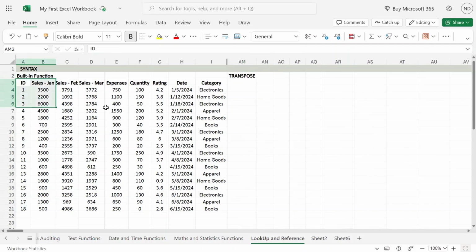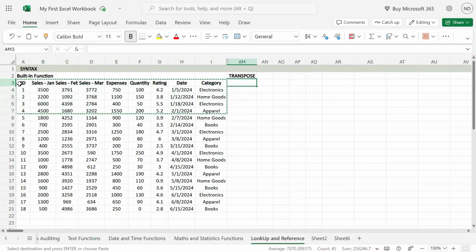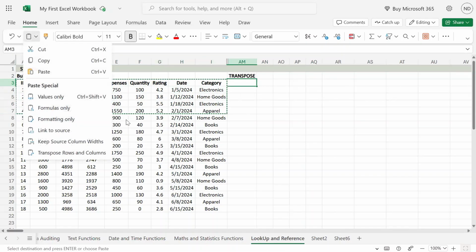So when I tried copy pasting, suppose I copy this and I want these headings to be available in rows and these IDs to be available in columns. So I copy this entire data and paste it here. I'll say paste special, and you have the option to say transpose rows and columns.